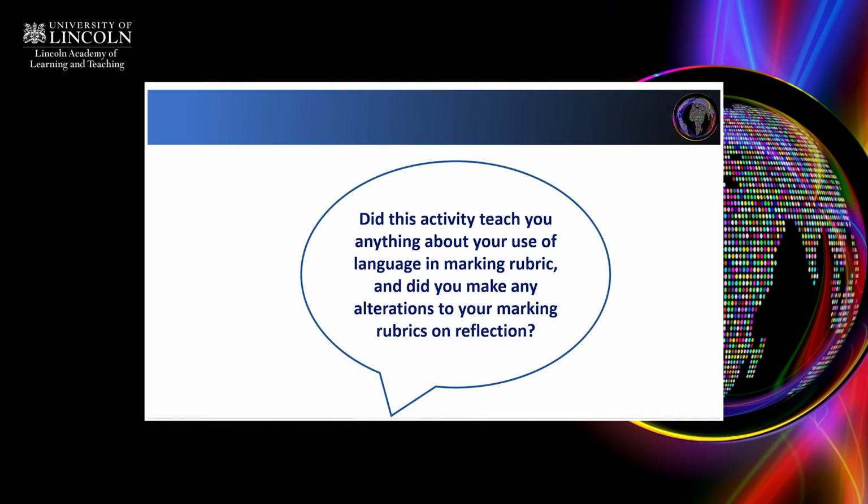But part of using Talis and PeerMark is that students have used this marking rubric to evaluate four different submissions by the time they come to write their own. So it's incredibly embedded and they're really familiar with it. But if you wanted to pick something out of the rubric while you're using Talis and go on a bit of a hunt for it, I think that can be useful. So if you pulled out your critical analysis marking descriptor and said, okay, everybody go and find a little bit of critical analysis, would that meet the descriptor? So a bit of a treasure hunt with some of the words on your marking rubric, I think, can help.